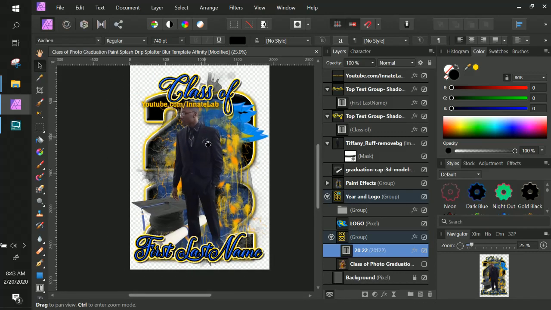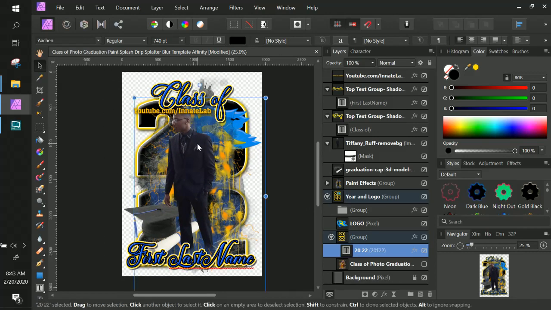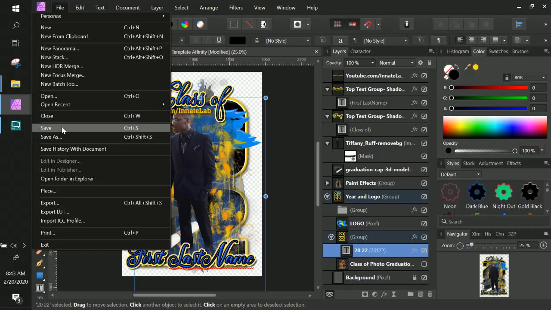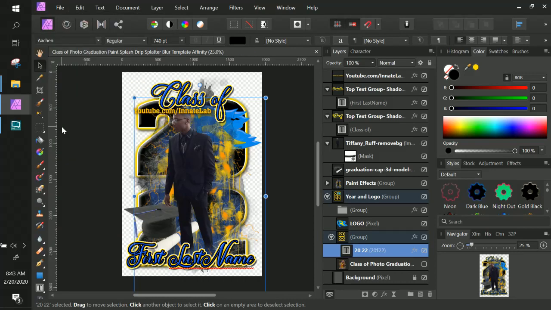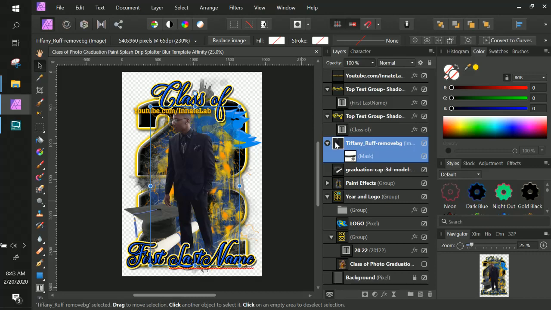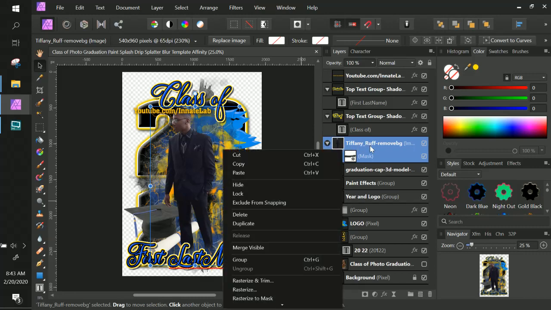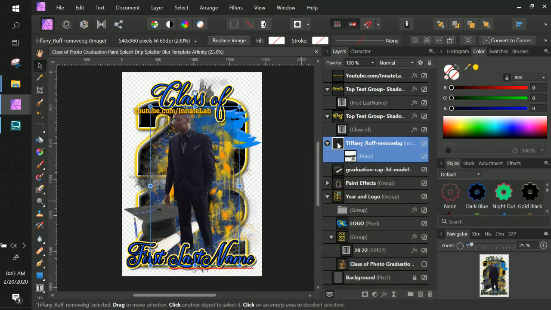However, we said we're going to change colors too. So let me show you how to change these colors. As a matter of fact, let me save. And what we'll go from here is to, I'm going to change back my image. That way I can save this template to how it will look when you will get it. So Tiffany will bring yours right back, and then we'll do color change.